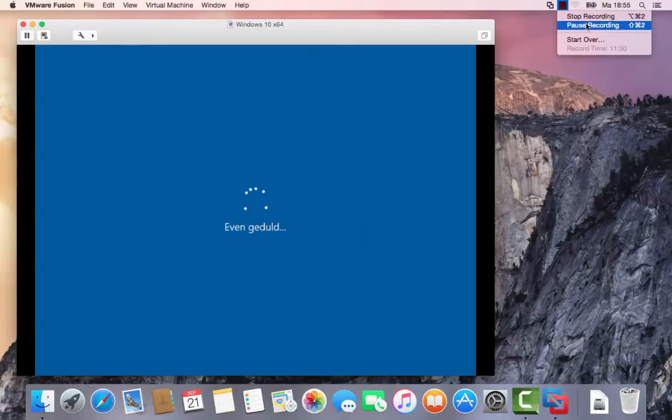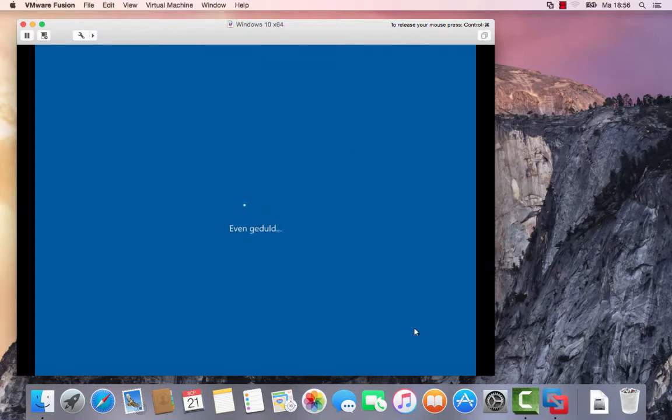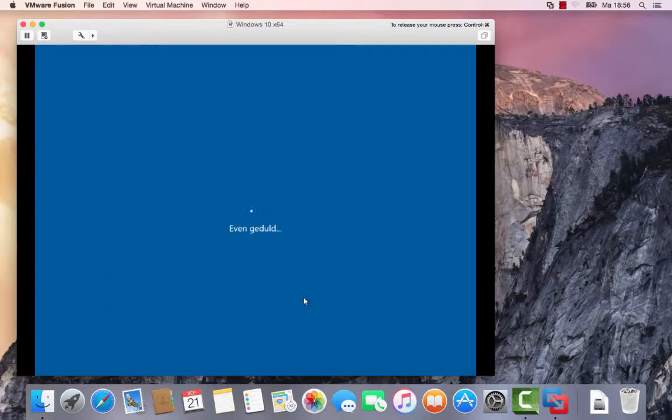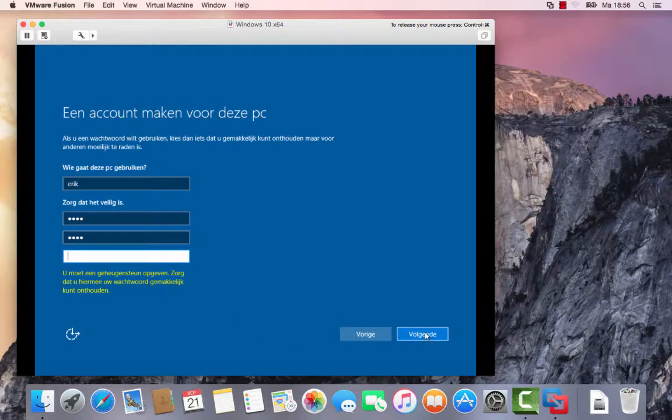You have to be patient. I've cut the movie into pieces, and there are a lot of reboots and waiting for the installation. I've cut them all out, so when it says be patient, I've cut out minutes or so. We have to prove that I am me. You can go for a Microsoft account, which is great, or if you don't have a Microsoft account, you can make one, or you can just make a local account. So this one is local. I'm not going to synchronize all my app settings, so I'm just making a local account at this point in time. And this should not be empty, so whatever.